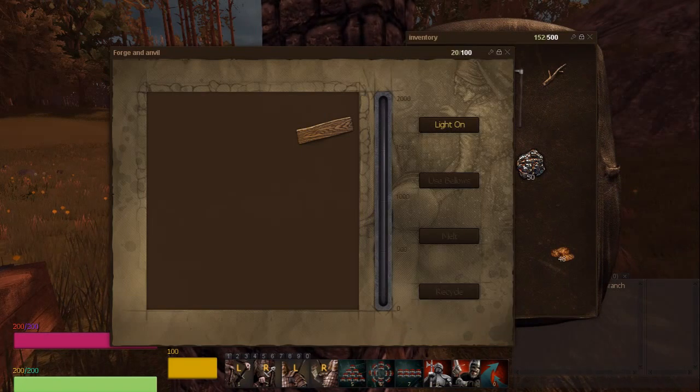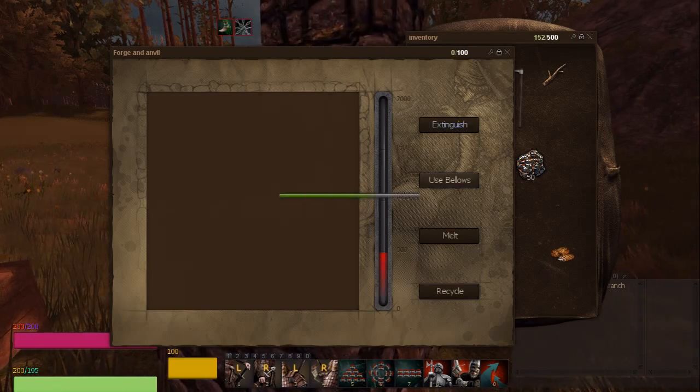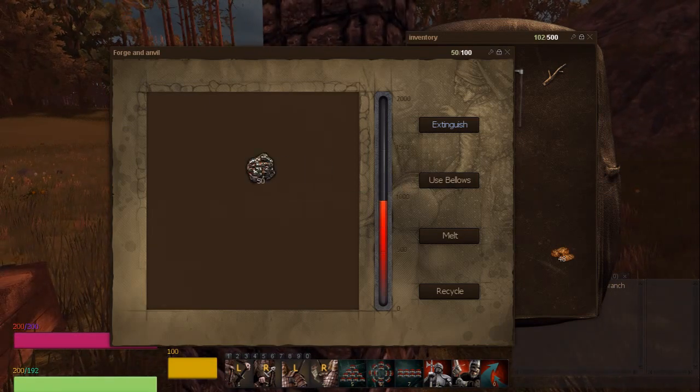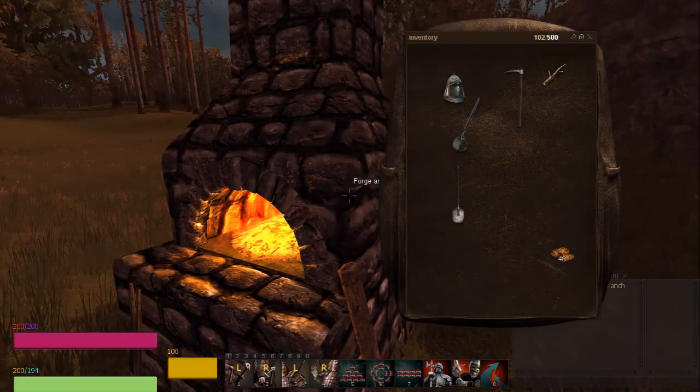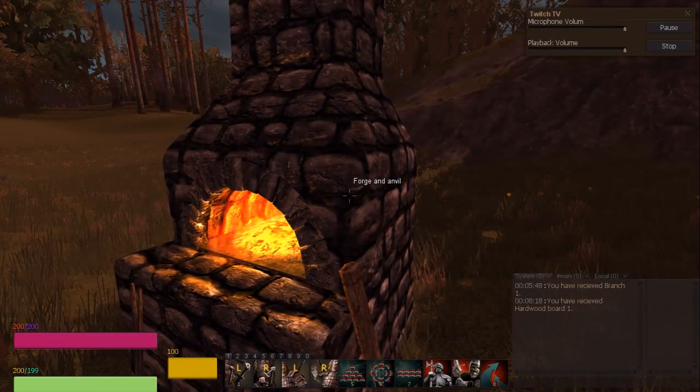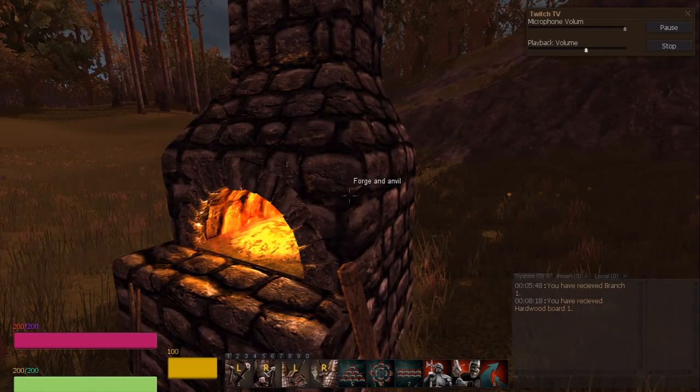Well, let's forge. Right now I'm gonna create a new one. Now I'm just gonna light it up, heat it up, and place some iron ore inside it, so it's gonna melt.